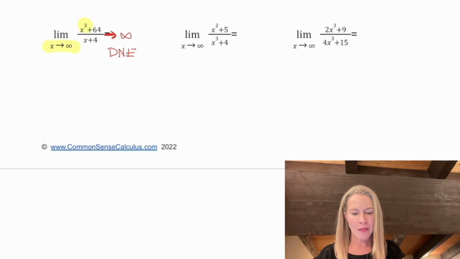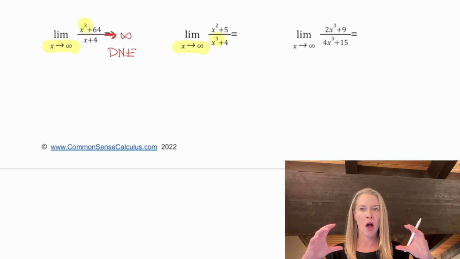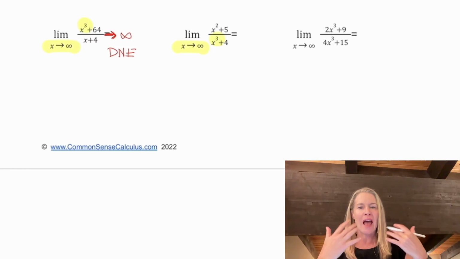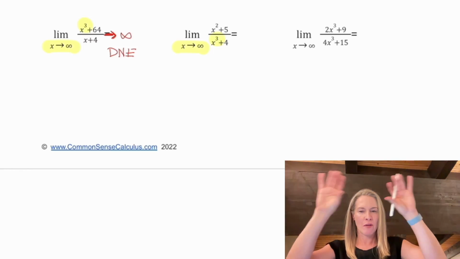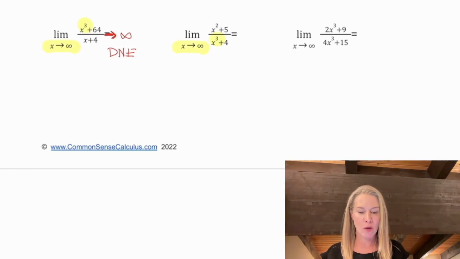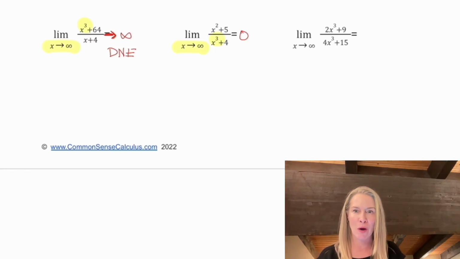On the next example, again, we're going to infinity, but this time we have the higher degree in the denominator. So the denominator wins. The denominator is the gigantic thing. So if you think about the aftermath of the dividing technique, we'd have basically zeros on top and this giant value on the bottom. So that means that this limit goes to 0.